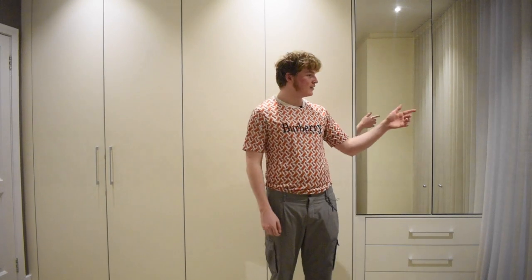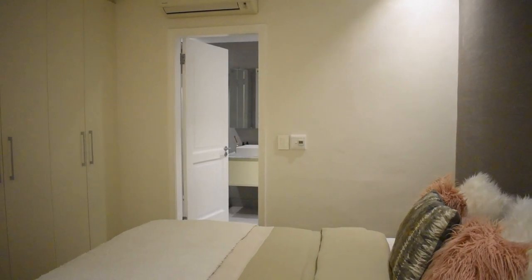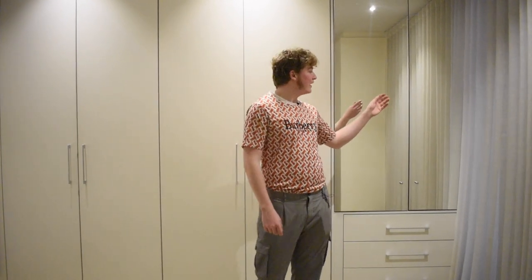Just behind the curtains on the left is a repurposed nook that the current owners have made into an office space — really reflecting the importance of working from home today. They've blacked out the ceiling to block harsh sunlight, but there's an open balcony door so you get that indoor-outdoor feel. You can close the curtain for a cozy, productive environment, or leave it open to enjoy the sea breeze and the sound of waves while you work.